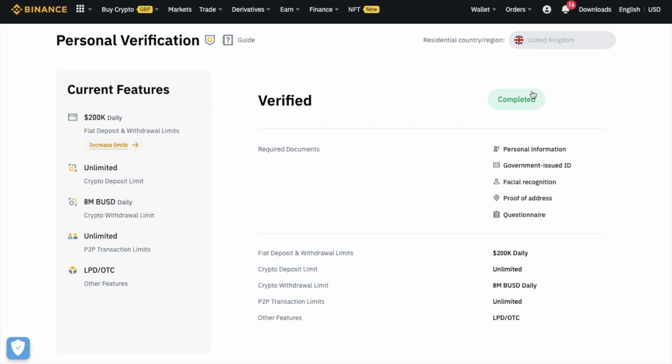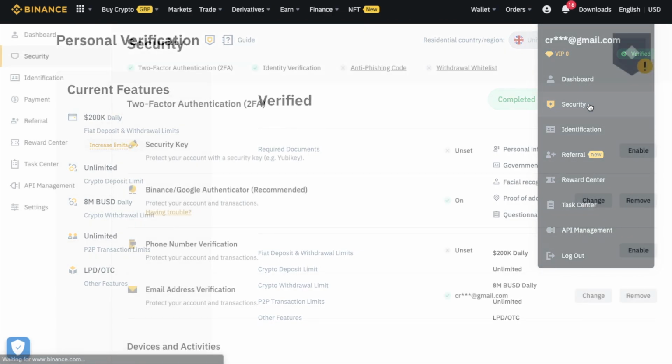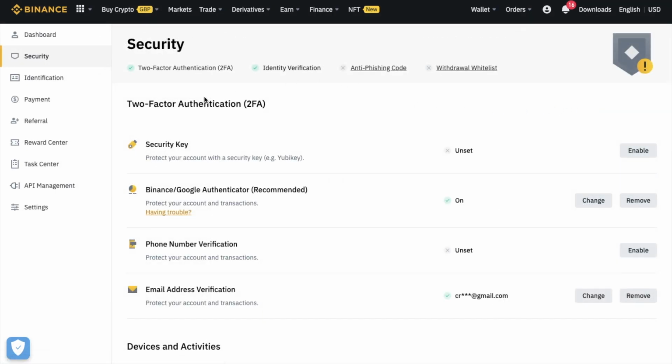Then once you've completed your verification, the first place that I'd personally start before you start buying crypto or linking bank accounts or cards is by adding security into your account. So let's choose security under your profile icon. With Binance, you can apply multiple methods of two-factor authentication, which is also known as 2FA.